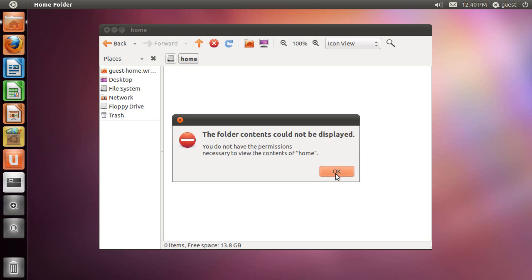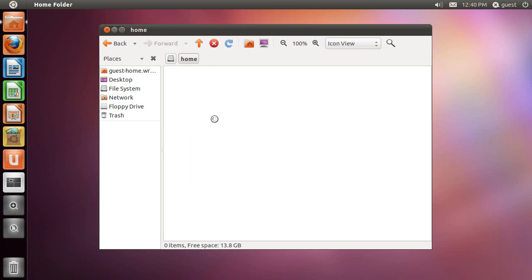So when your Ubuntu is set up running as guest, like you see here, you can walk away from the computer, let that other person use your PC, and simply not worry about it. If they try to install something, denied. If they try to uninstall something, denied. If they try to get into your stuff, denied.